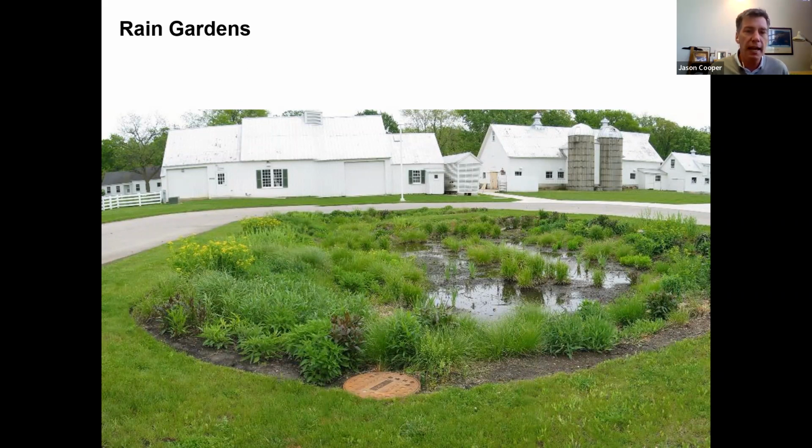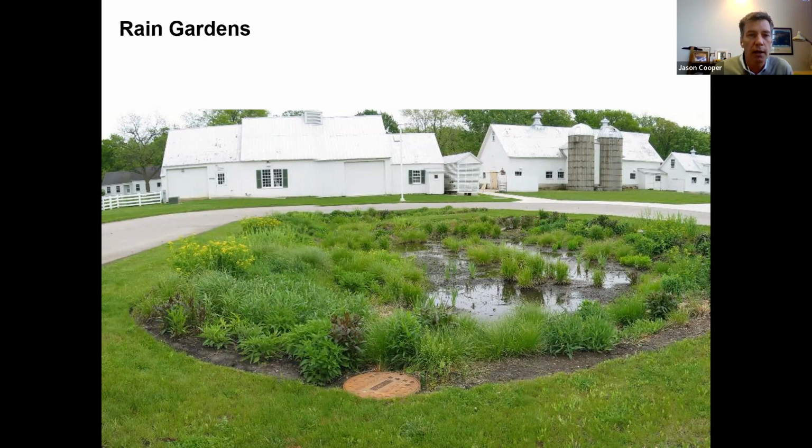But the rain garden does have a limit in how much water it will receive. The basin will be designed to capture a certain depth of water, and there'll be a control to allow that water to overflow and leave the system. That control could be a weir or a perimeter edge where the water then overflows, or it could be literally a structure like a manhole with a grate that the water enters into. And sometimes it's built with a restrictor device to hold the water back from that ultimate outlet.